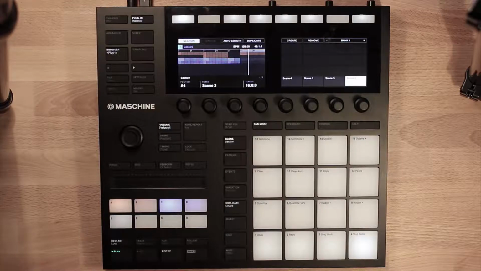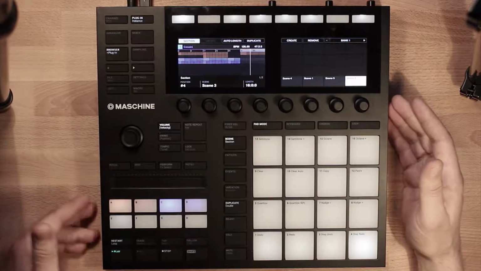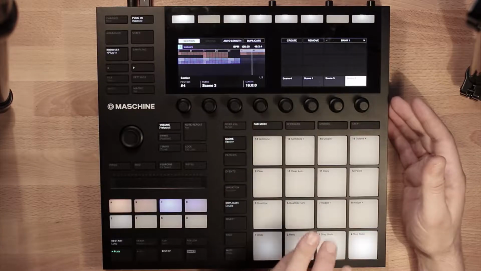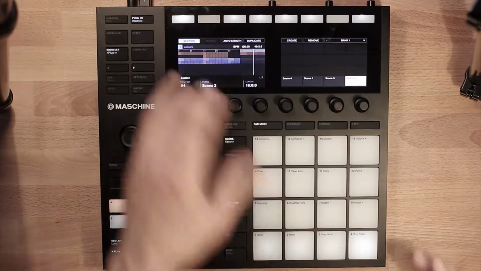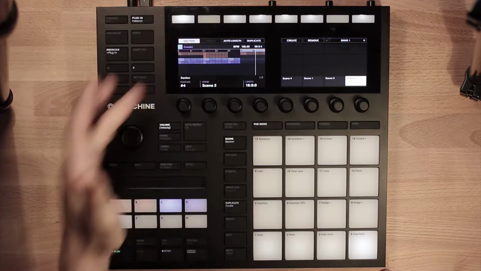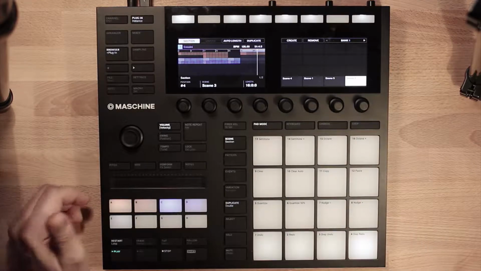And that's how we start to commit stuff to the timeline from the ideas view, create those scenes, which are collections of patterns, and add them as sections on into the timeline and start creating our arrangement.